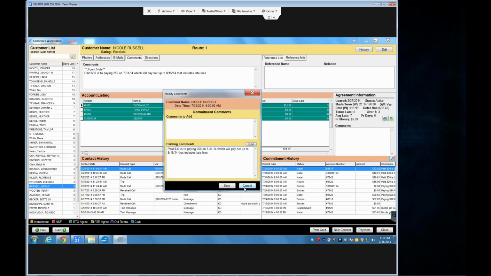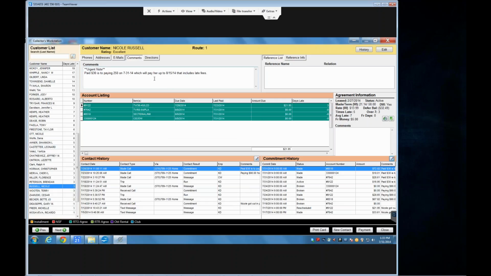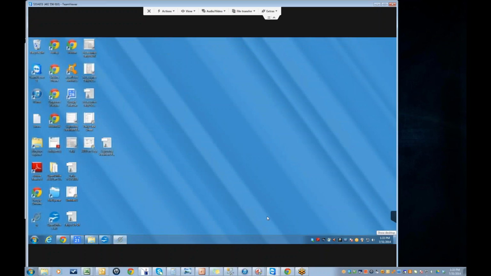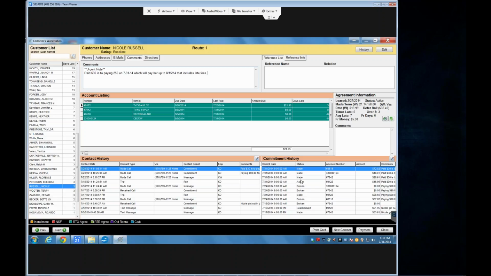So it says we'll pay her up until 8/15, and that includes late fees. So this customer did not pay that. So then what was the next thing? Well, see, that's what this note needs to be: what the next plan is. So let's go back here once.